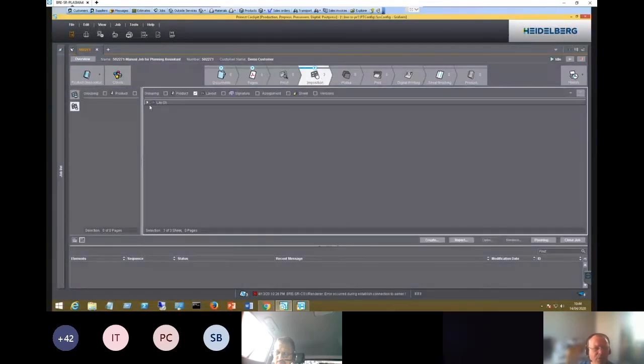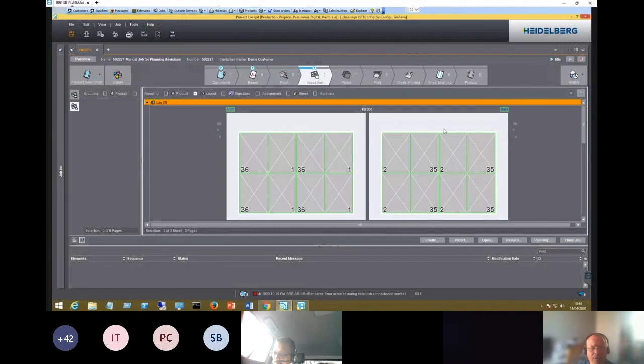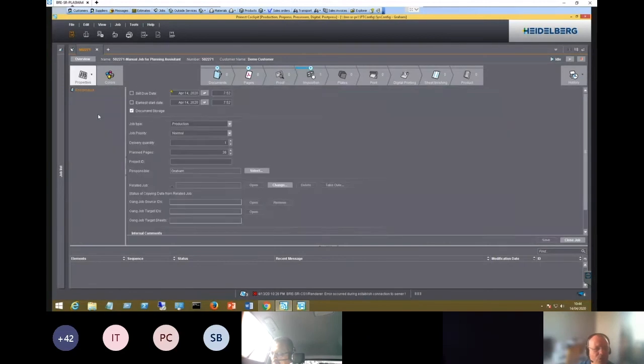We'd obviously put some standard information in here. I've got an imposition that I've created manually through Cigna. The minimum requirements for using the scheduler is a delivery date. So we'd need to set a delivery date, and we'd need to put a quantity in. So obviously a standard job is created like this.